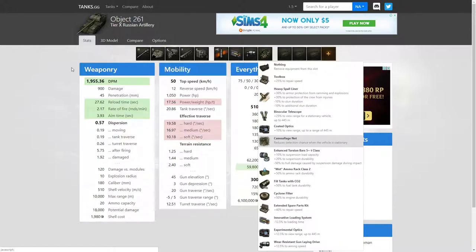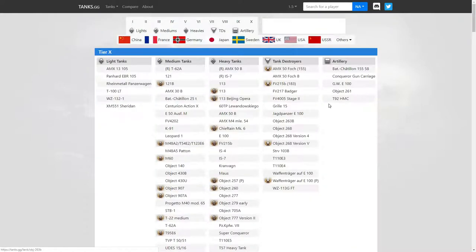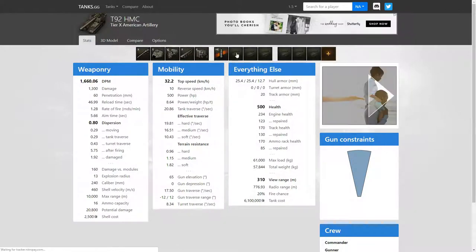Just still, I recommend the camo net highly, because this tank just moves. No one's hardly ever going to counter you, because you're so fast with it. Now for our final tank, and finally done with this list, is the T-92.